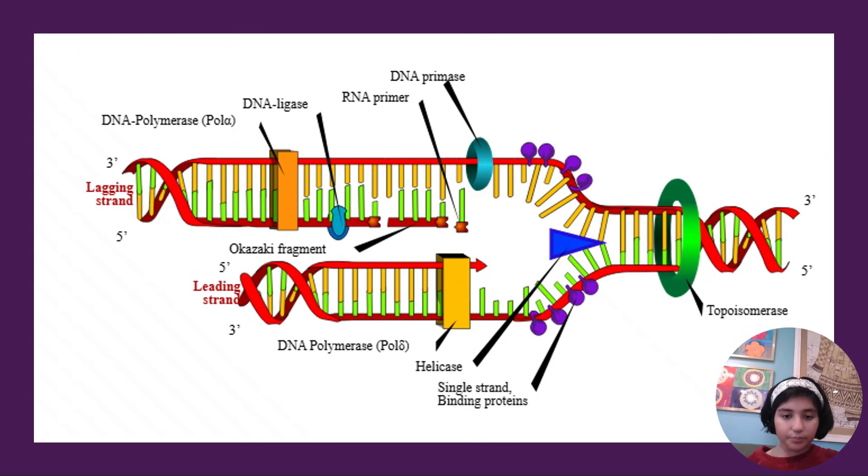So the next is the DNA primase. The DNA primase creates the new strands of DNA using the RNA primer. So in the new DNA, then the two new DNAs, there is going to be one old strand from the old DNA because DNA has two strands.